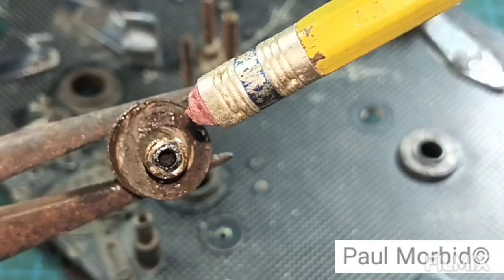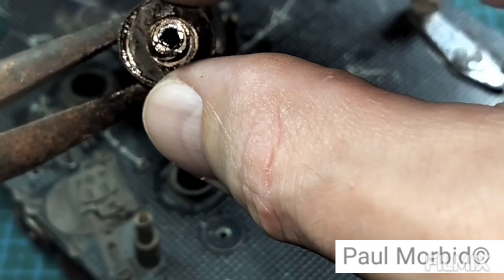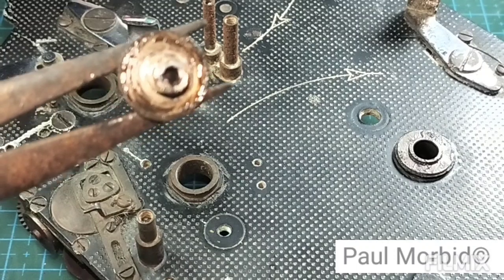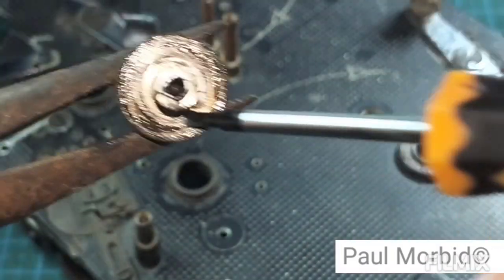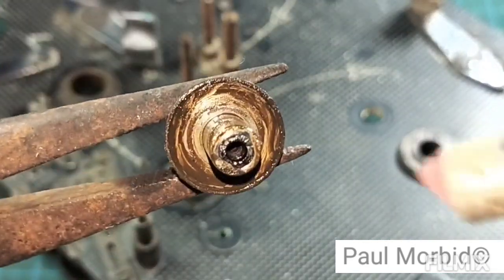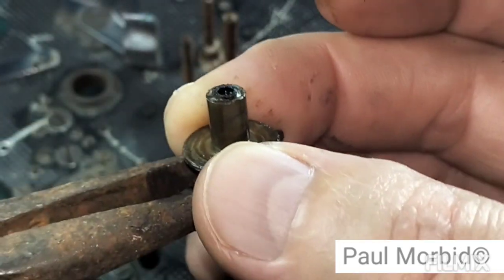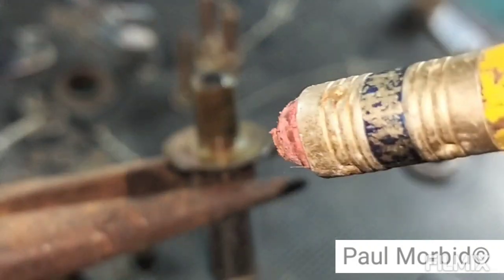All right. Okay. So remember, this washer is bent inward, so as I pull it off, you see how it's bent inward. See that? Put that off to the side. Yet again, see how that old lubricant, bad. Okay. All right, so all that's got to be changed. That's all got to be cleaned off, cleaned and re-lubed.